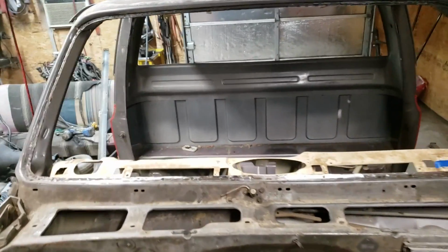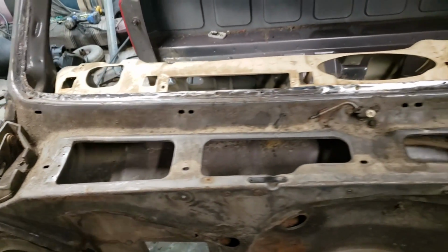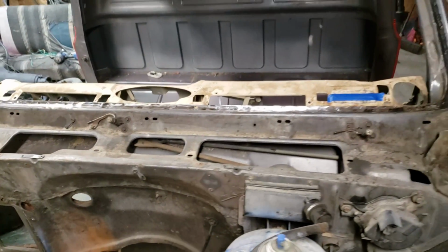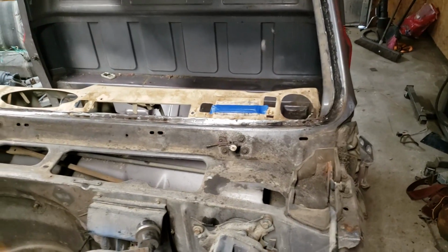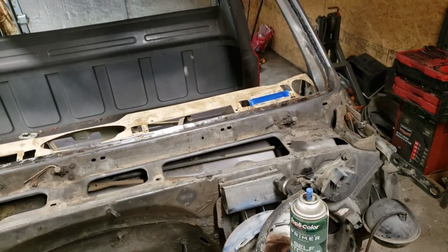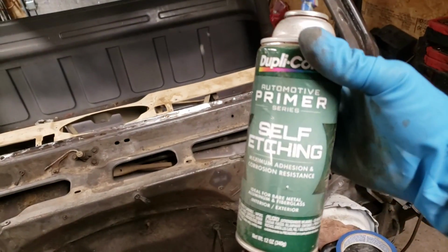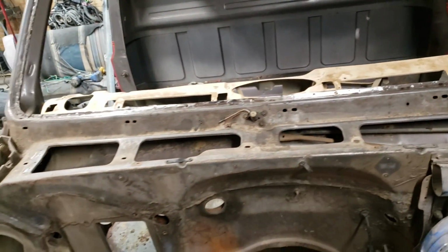Alright guys, there you go. As you can see, I've got it welded back in. I've ground it down to clean up my ugly welds. Got it nice and smooth. Now what I'm about to do is, as you can see, I got some tape on that VIN number. I'm going to hit that with some self-etching primer, just so it doesn't flash rust or anything like that.